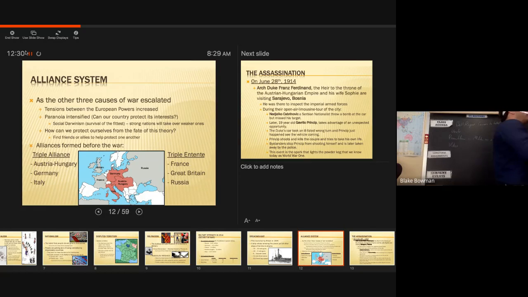So just looking at the map, who do you think the Central Powers will be? It's not a trick question. Germany, Austria, Hungary, Italy. Yeah, why are they called Central Powers? They're right in the middle, right? In Central Europe. Good job. We'll talk about that a little bit later when we get closer to World War I starting. So don't focus on that just yet, but at the start of the war, we have the Triple Alliance and the Triple Entente. Any questions on that?